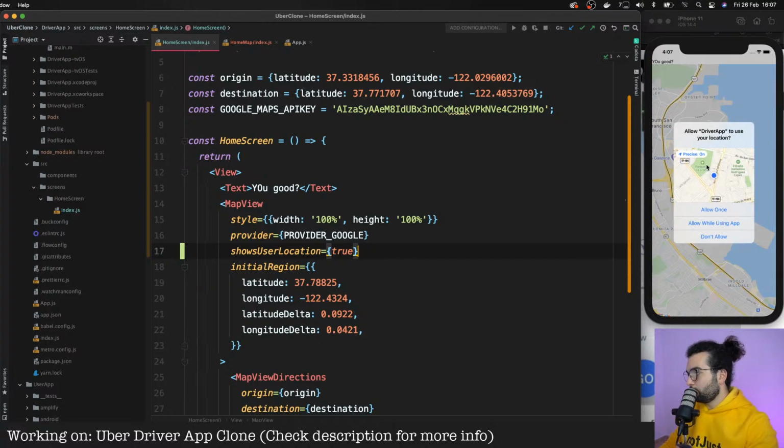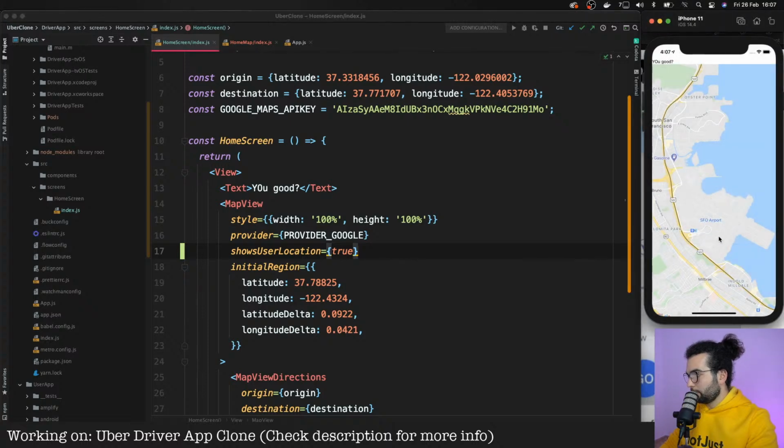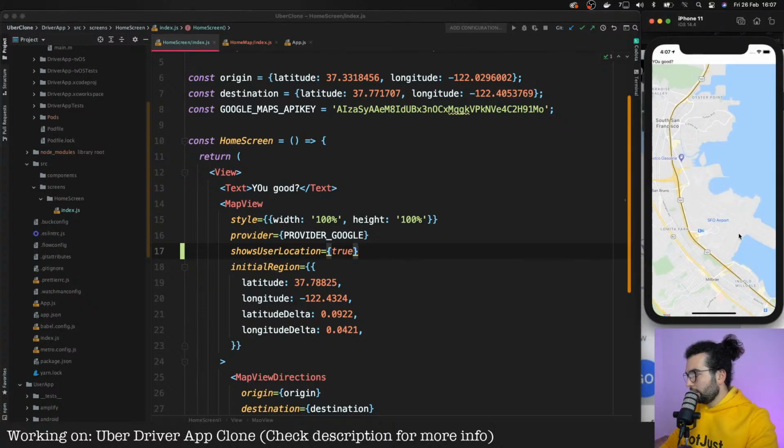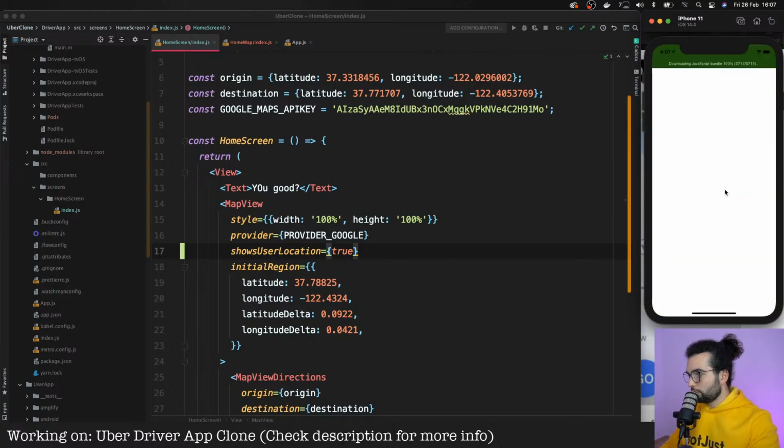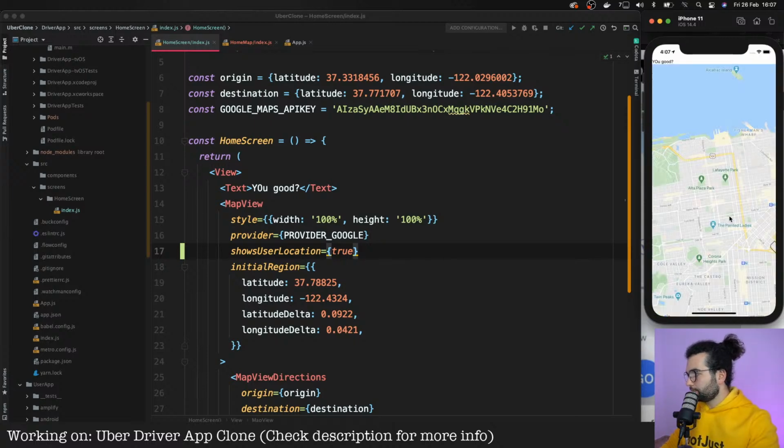It will ask us for permission to use the location when we add showUserLocation. So I'm going to allow while using the application. And it should show our location, but I don't know where our location is. So I'm going to reload. Not sure if it will center on the user location. No.